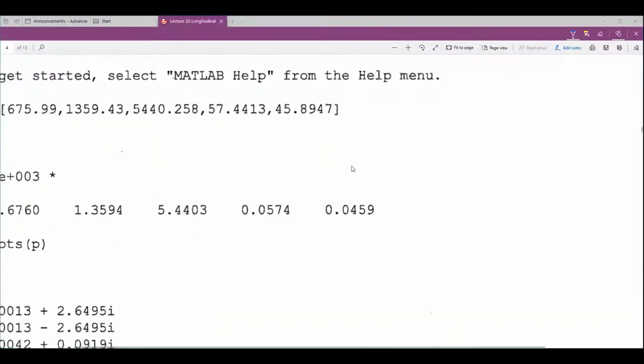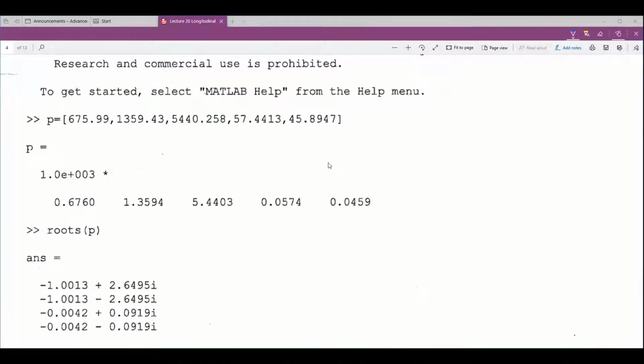In MATLAB, here's how you do the roots. You create an array, P. I chose P because it's a polynomial, but it doesn't have to be P. It could be your first name, your last name, or your pet's name. Say P equal open bracket, number, number, number, number, number. Those are the coefficients of the polynomial, but they're just entered as an array. And in fact, you don't have to put the commas in there. Close bracket. And then you hit return and it spits out that array. It's just an array of numbers. But when you say roots, then it says, oh, okay, that array are coefficients of a polynomial, and I'm going to calculate the roots of that thing.